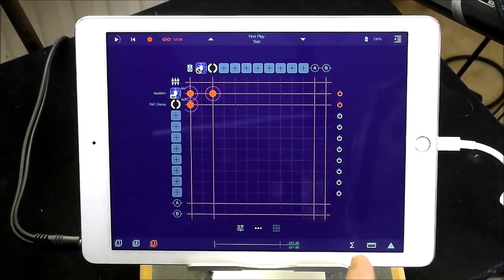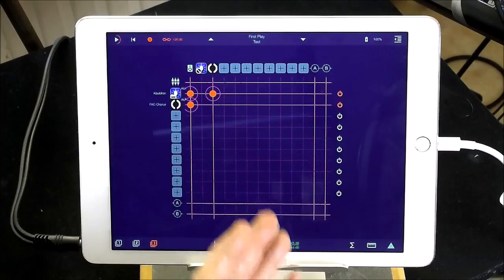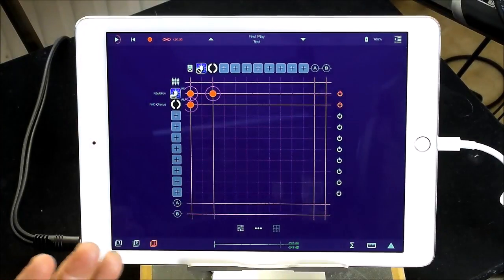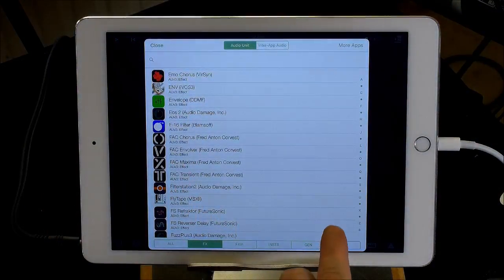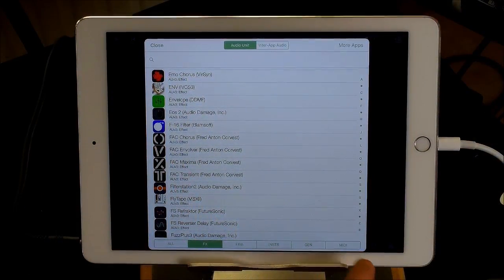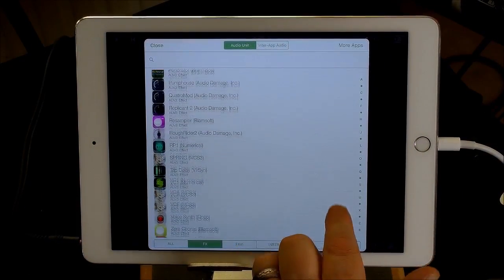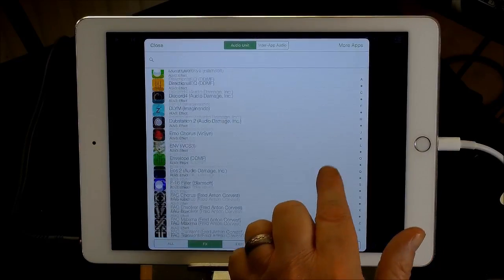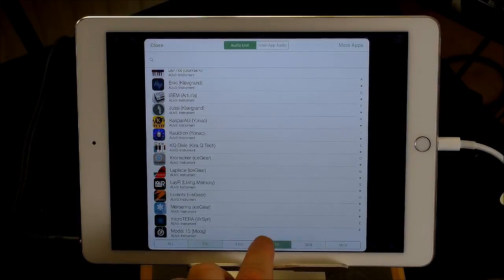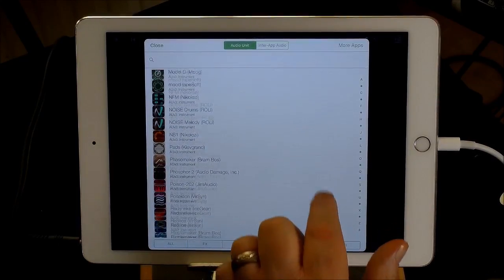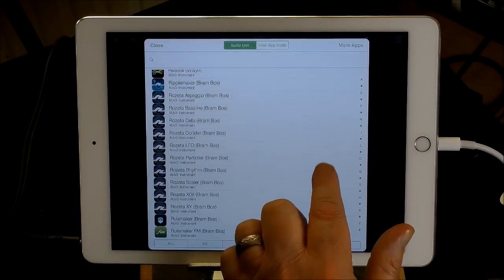Now let's say, for instance, I want to get one of the Rozeta MIDI Suites to play Kauldron. Okay, let's do that. So I'm going to tap another thing here. And like I said, they should be in MIDI, but they're not. They're here in effects somewhere. In instruments they are. Choose instrument. Okay, so there they are.